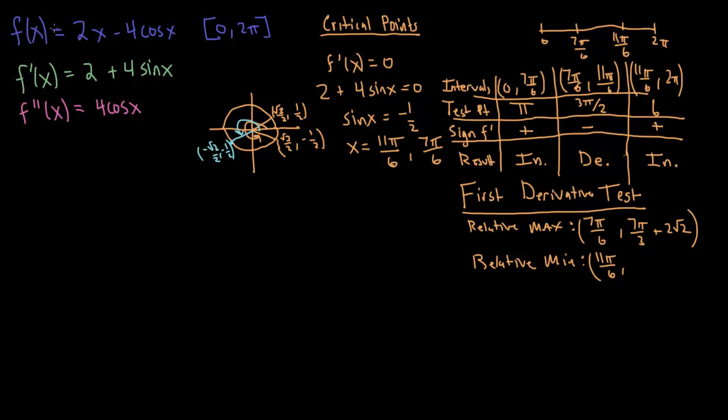So we're going back to the original function, f of 11 pi over 6. That's going to give us 11 pi over 3 minus 4 times the cosine of 11 pi over 6. The cosine of 11 pi over 6 is the x value here, so that's root 3 over 2. So 4 times root 3 over 2 is going to give us 11 pi over 3 minus 2 square roots of 3. Oh, you know what? I said the wrong thing over here. I misread my terrible handwriting. I wasn't thinking. All right, back up just slightly. That is a square root of 3. So let me fix this.